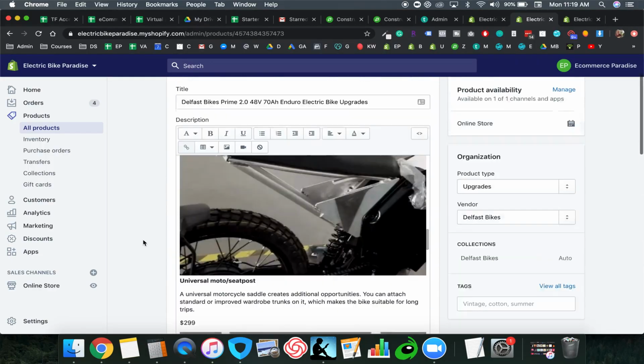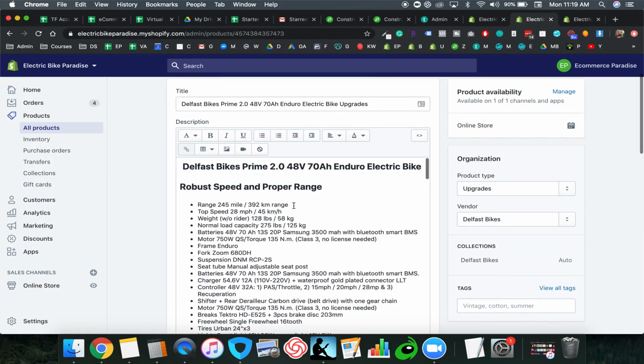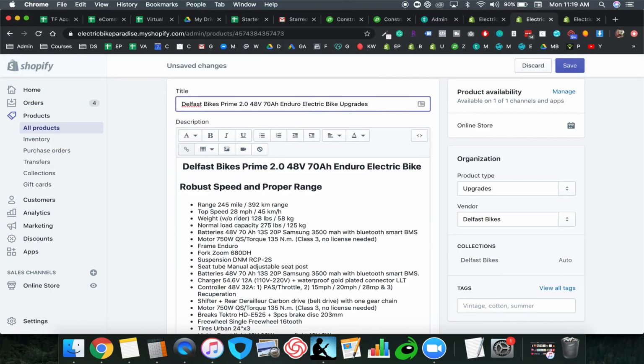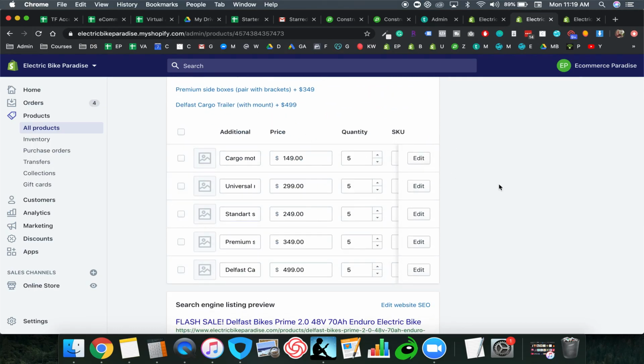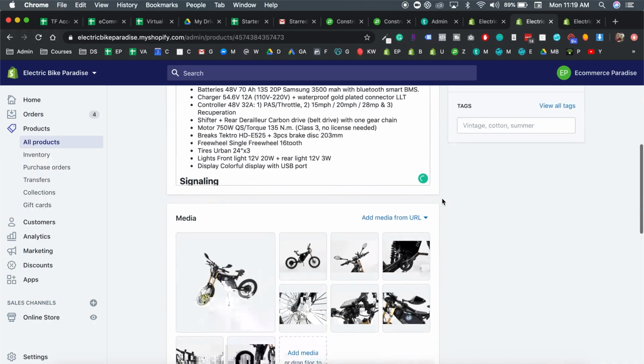All right, guys, so that's pretty much it. When a product is discontinued, okay, you might want to put in the title discontinued, and then put like up here the same thing, just kind of put it all over the place. And if it had variants before, I would just remove all the variants and maybe make one variant that says like discontinued or something like that, so people know.